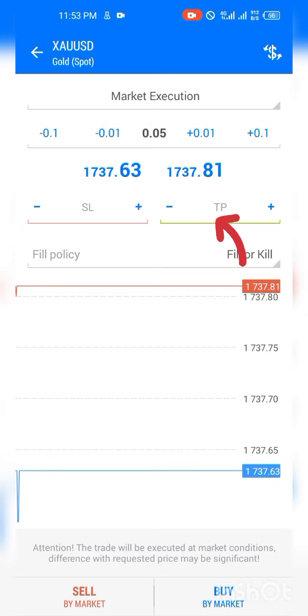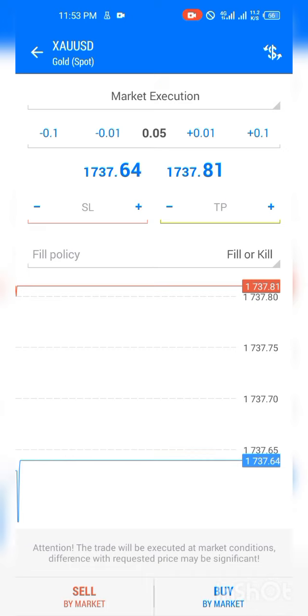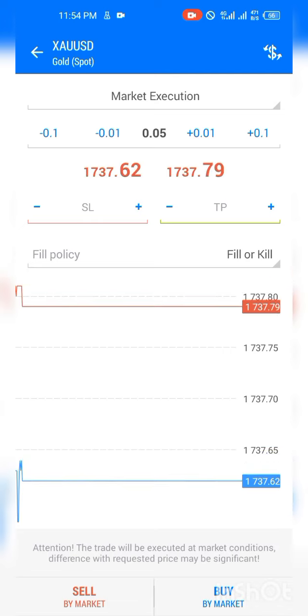Always remember that SL is stop loss, while TP means take profit. What you put on the SL will be given to you in the signal, and what you put on the take profit will be given to you.